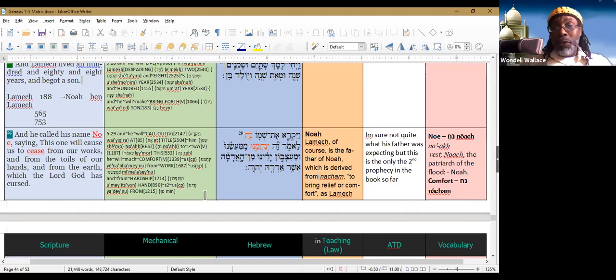Okay? Because we do have another flood story available to us, written by the Sumerians, about Utnapishtim, okay? And how he survived the flood by doing the same thing as Noah did. Now, some people want to say, these are the same people. I'm not too quick to believe that. I'm not.